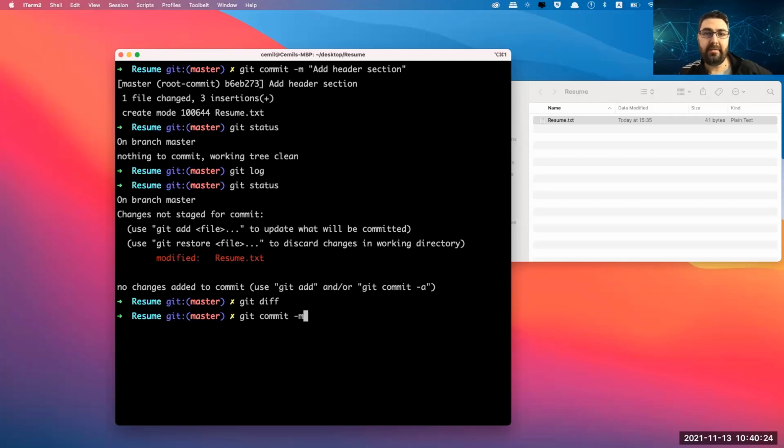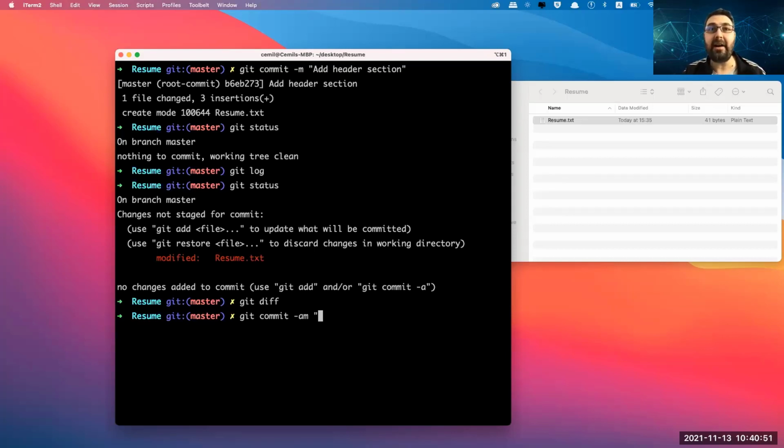There are two functionalities working here, as parameters: we have add, and we have a message. So with a single line of command, we can add and commit the file at the same time. Here it doesn't mention the -m for the message, but I tell you, just use it to add your message.